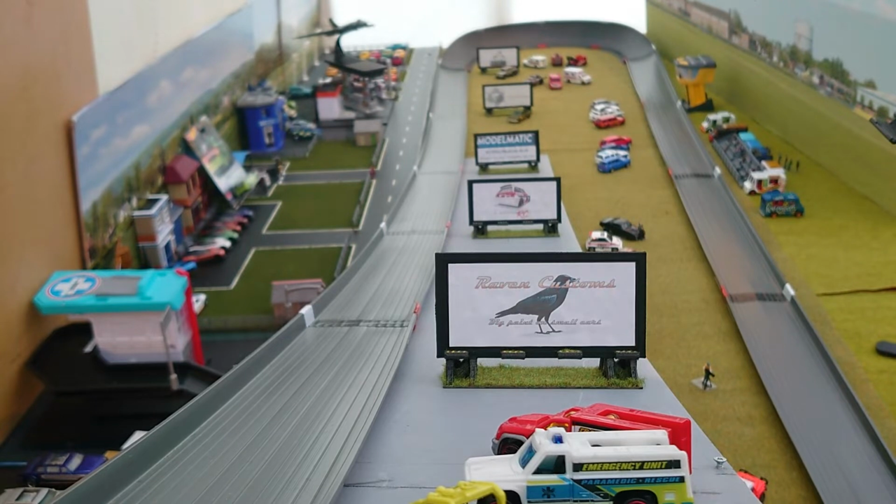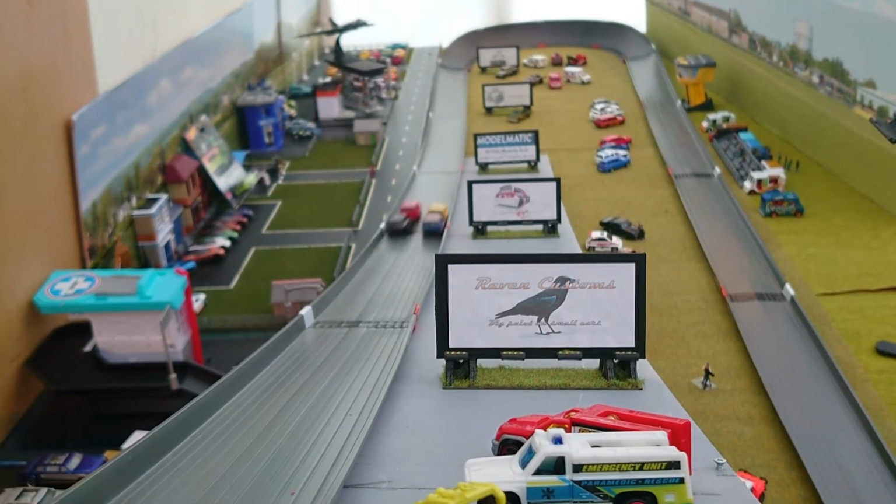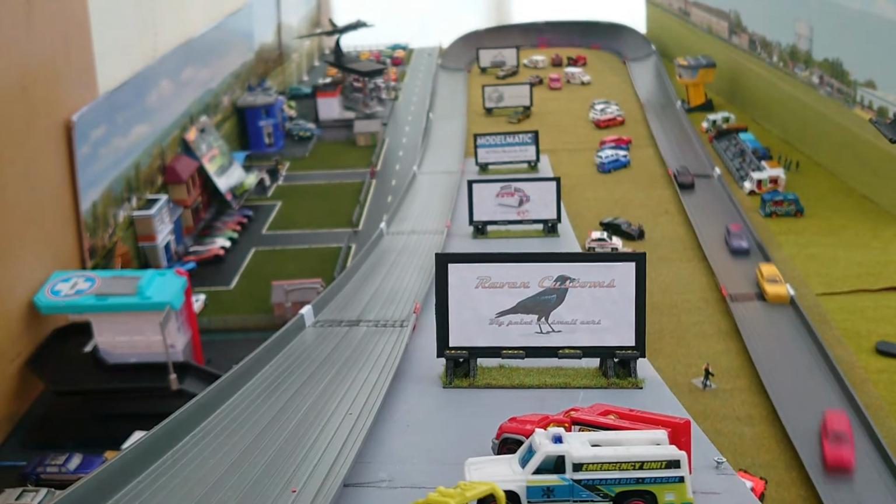Bottom eight, set one, race one, 3, 2, 1, race. Red, yellow, blue and black fails to get across the line.